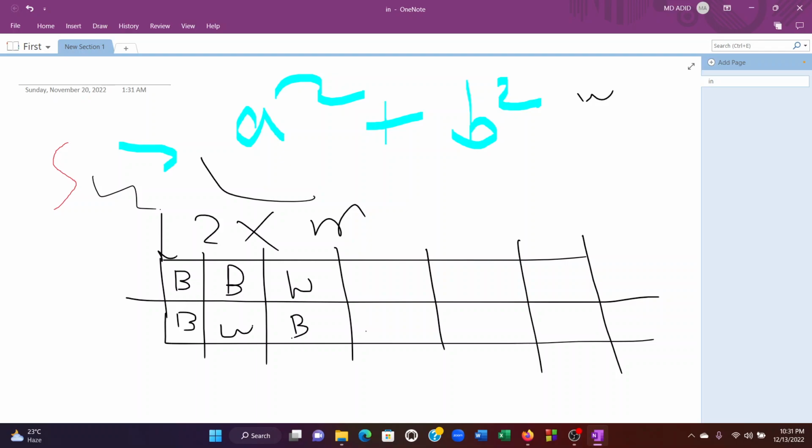Now, what we need to output is whether it's possible to remove all the black colors using some brush or something like that. You can start from any index you want, and you would have to erase the black color.